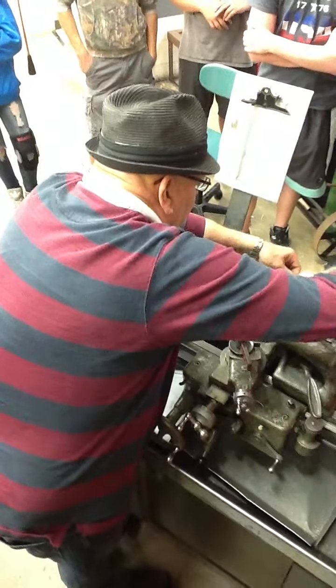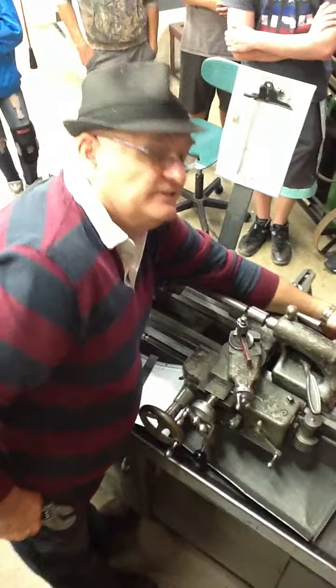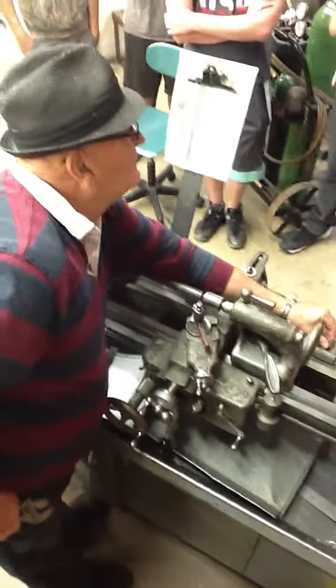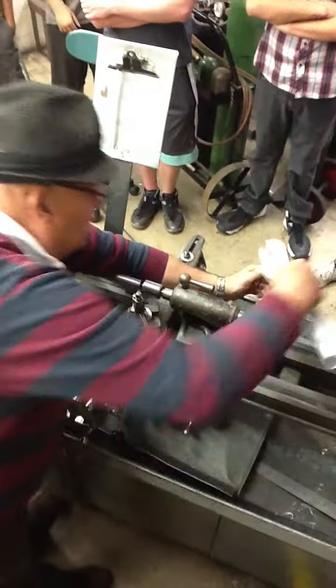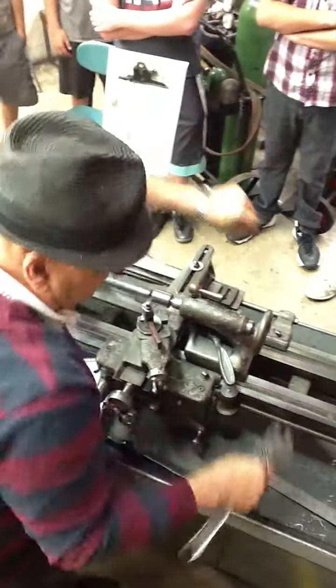And this has to be tight or this is not going to work. The next thing I have to do is tighten this screw down. If I don't tighten this screw down, this is also not going to work. So I have both of those tightened now.